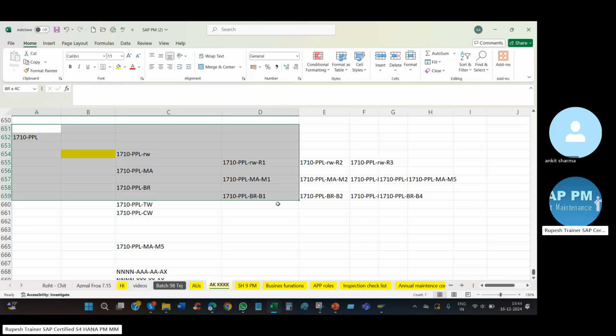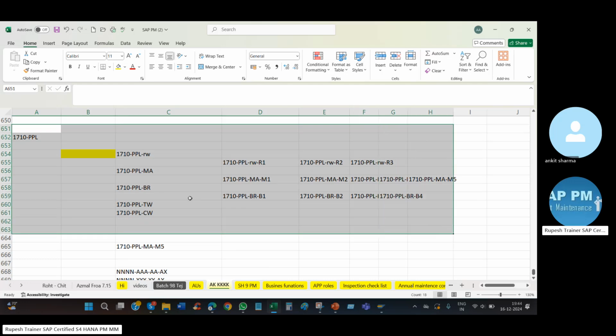So you should know, you need to prepare your structure first in Excel. We are taking here only 10, 15, but in a project it may be 200, 300. In a small project, big projects may be 1,000. It depends. If the business knows SAP, if they need it very detailed, they may go to 500,000 also. Small companies will use only 20, 30 or 50 function locations.